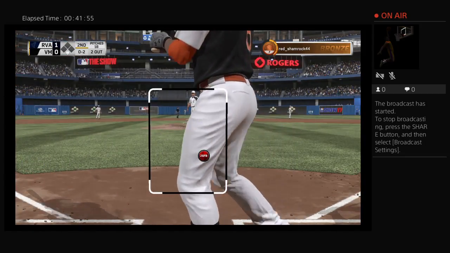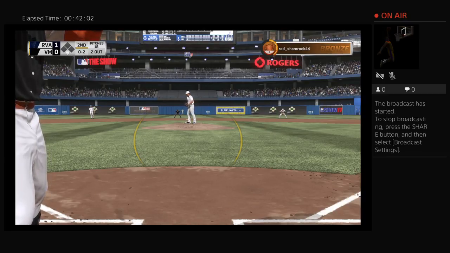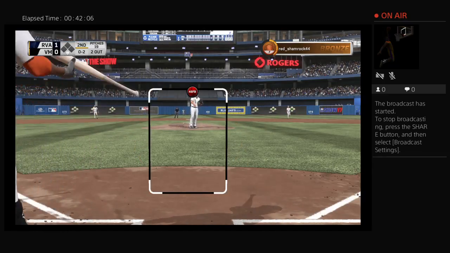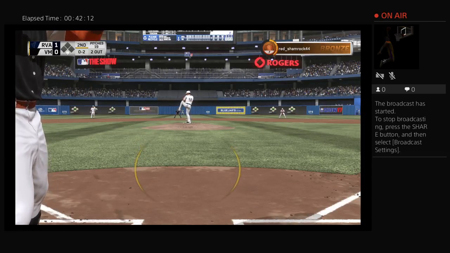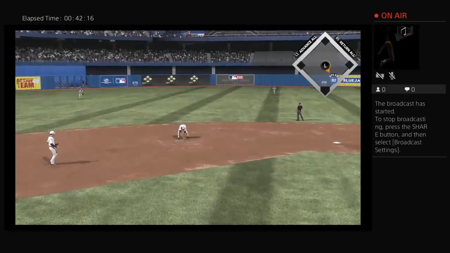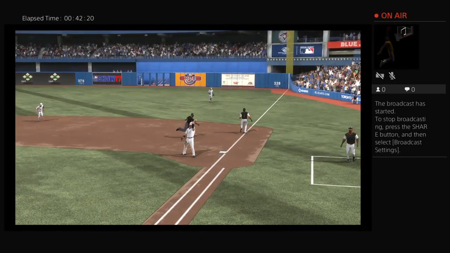And another foul ball. Here's another 0-2. Another one sent foul. Now another 0-2. Curveball hit on the ground to shortstop. Throw to first will get him easily, and the side is retired. So they go quietly here in this half inning.